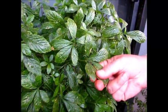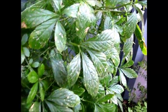So what are these? These are the Jiaogulan, or southern ginseng seeds. So our southern ginseng or Jiaogulan is seeding now. Today is August 12th. Right now it doesn't look too hot because we got attacked by mites. Yeah, we got some spider mites on it.